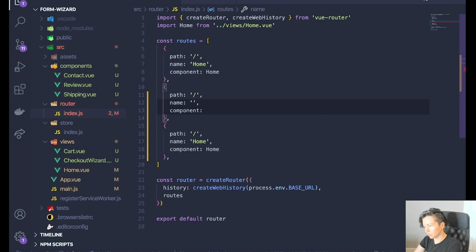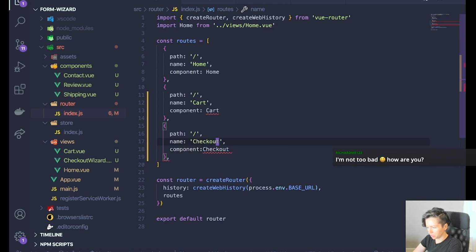Let's do, no, not contact shipping. What is this? Oh yeah, I have to do the cart page and then the checkout page. And I'm not sure if checkout will be at the router here, but we'll see.